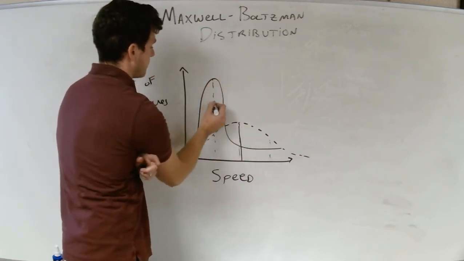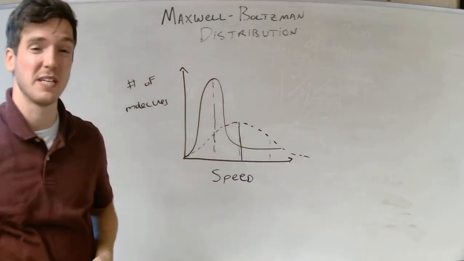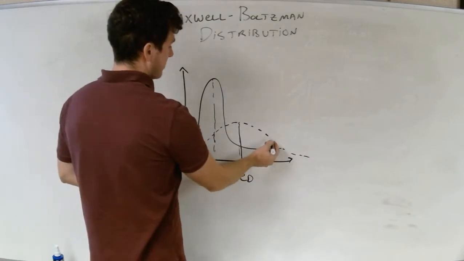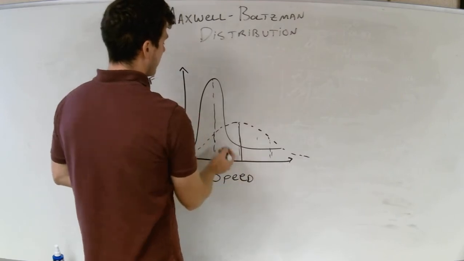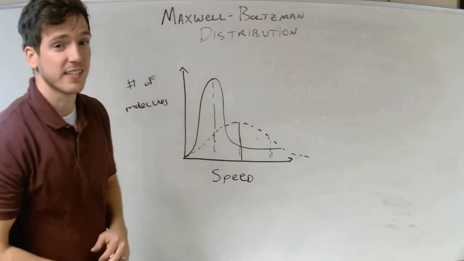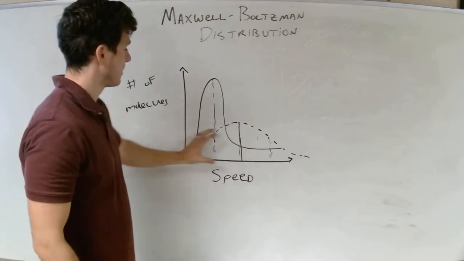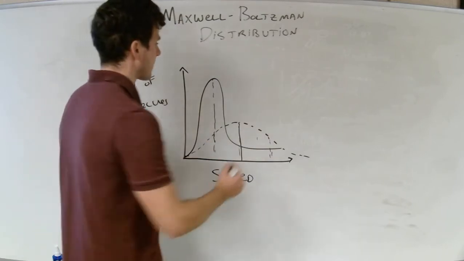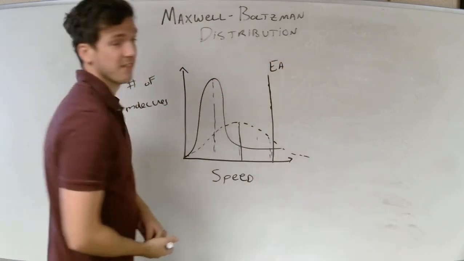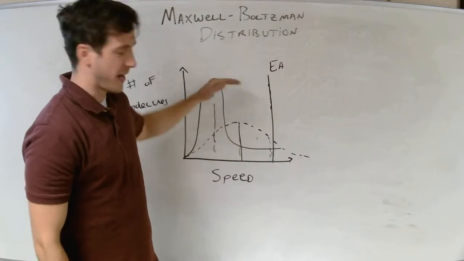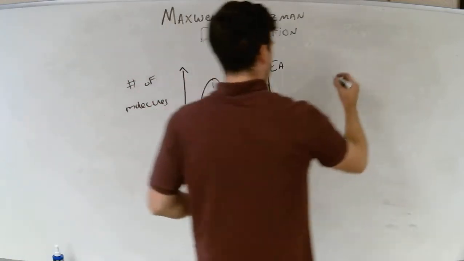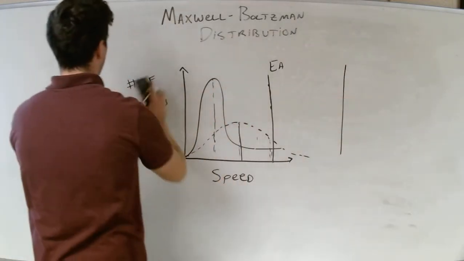As you can see, at the lower temperature there are a lot of molecules going that speed, but it's a really slow speed. Here there might be fewer molecules going this speed, but remember there are a lot more going faster and fewer going slower. So be aware that the faster the molecules move, the more it shifts that peak to the right. You might also see a line over on this side that might be our activation energy. That's the speed they might have to reach in order for a reaction to occur. So let's do a question with the Maxwell Boltzmann distribution.